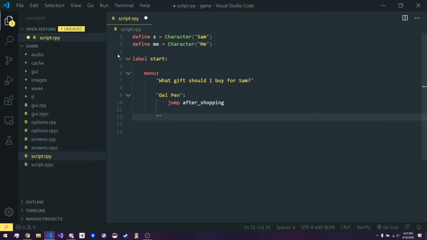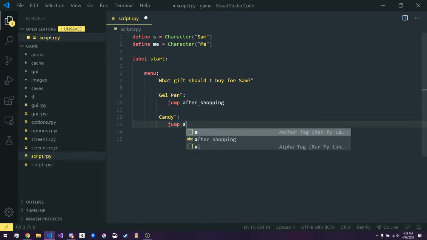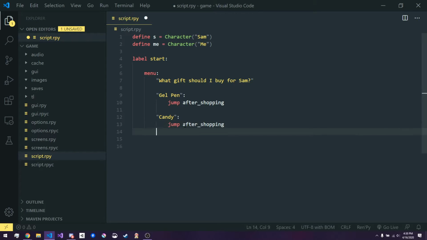And then let's say another gift that you can buy is, I don't know, what kind of gift do people like? Let's see. Candy. Let's go, I want candy right now. I don't actually eat that much. I find it way too sweet. Wow. How could you?